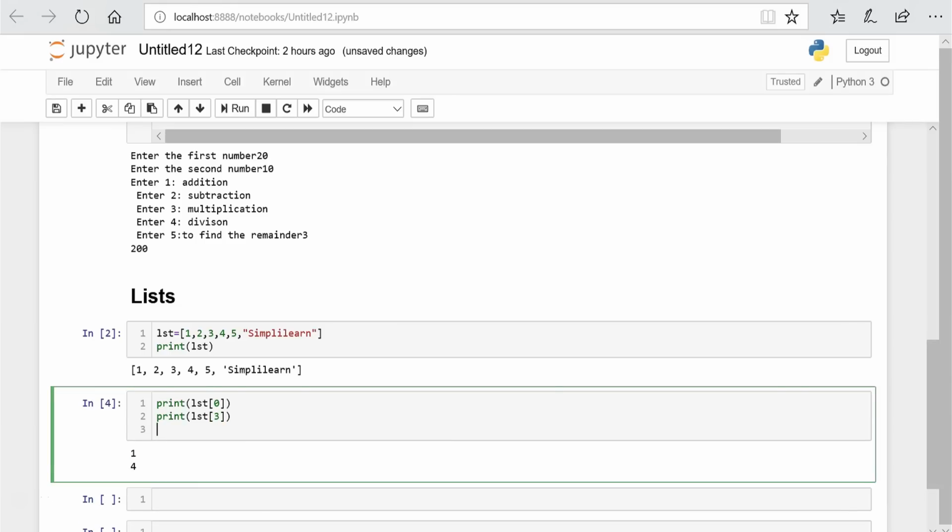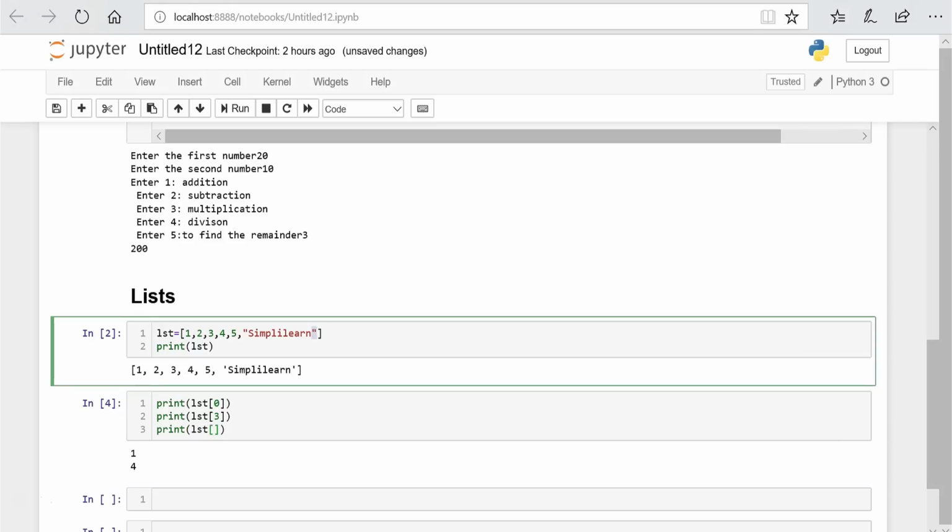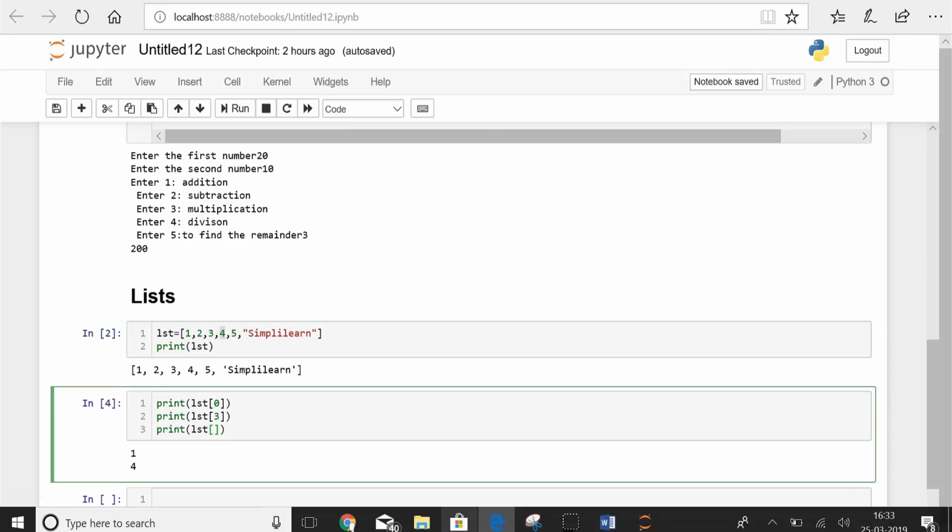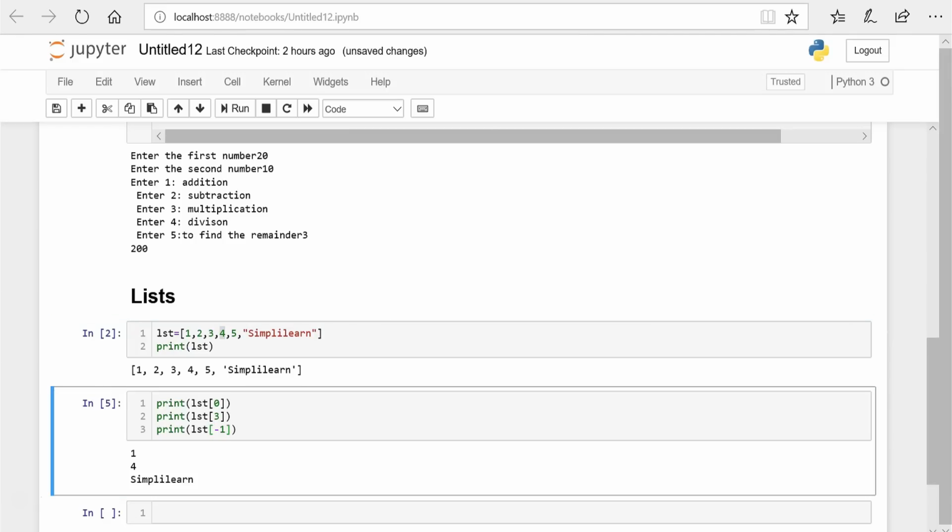Now, suppose you want to access a particular element, but you do not know the length of the string. All you know is that this element is the last element of the string. How do you access the element then? Well, this is where negative indexing comes in handy. With negative indexing, the order of the indices starts from the back, and this time we don't have 0, we start with 1. So Simplilearn is at index -1, 5 is at index -2, 4 at index -3, and so on. So to extract the last element, I'd say -1, and you get the string Simplilearn.